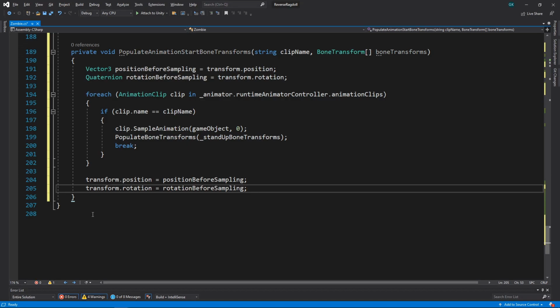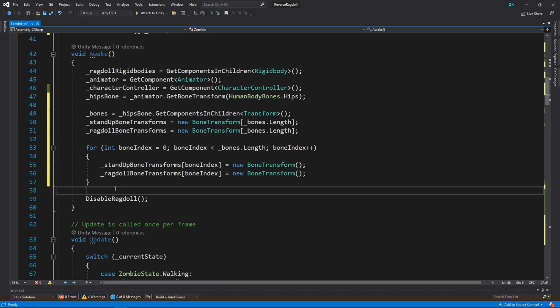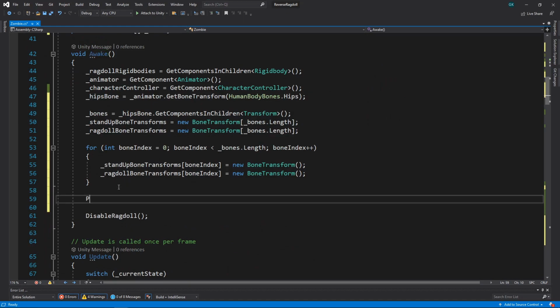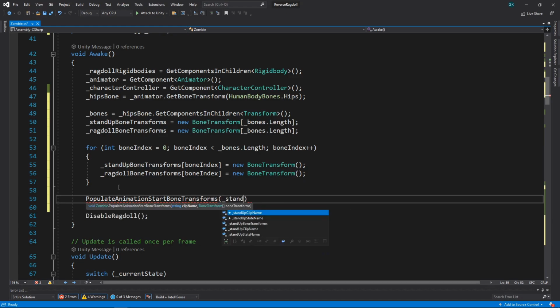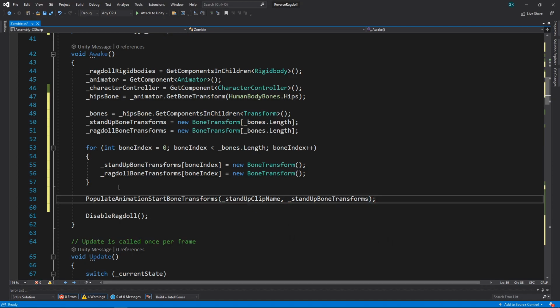That's all we need for this method. We'll go to the awake method and call this. We'll pass in the stand-up animation clip name and the array to populate. Now we have both arrays populated.